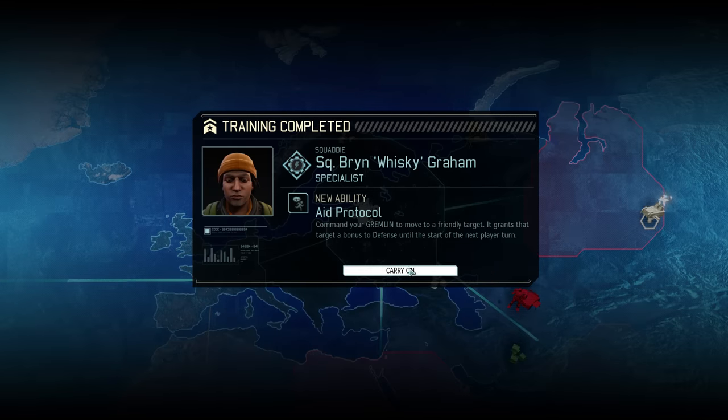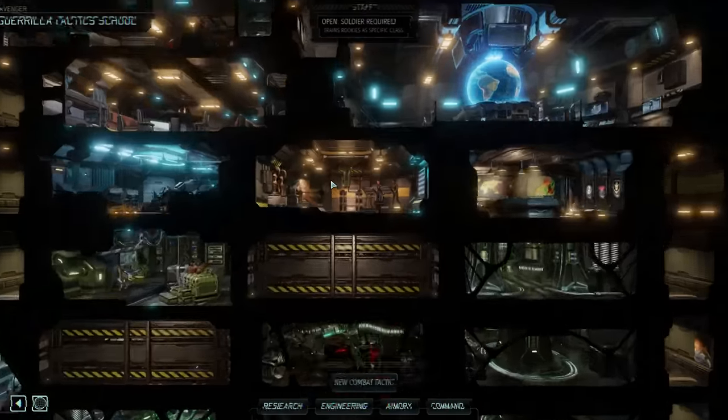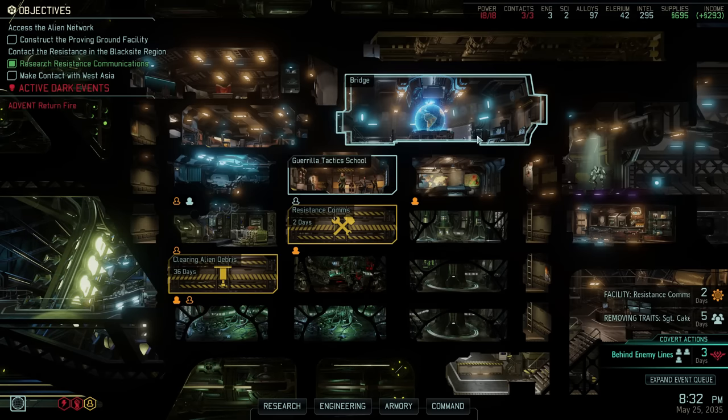Now, at this point I want to pose my first question, because as you can see, rookie Bryn Graham has been promoted to Specialist in the Guerrilla Tactics School. And if we take a look at the facility now, you can see that we cannot train any more rookies, because we have indeed run out of people to use. Yes, we have trained them all up, and my question at this point would be, should we hire more?